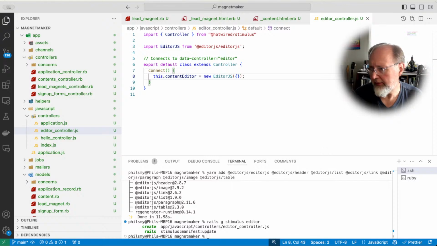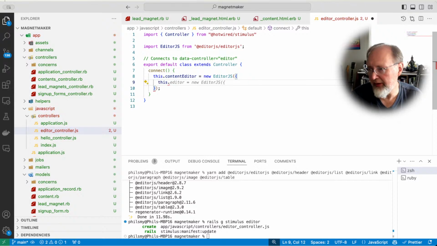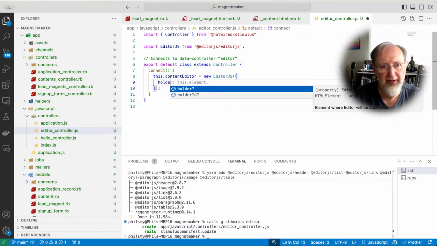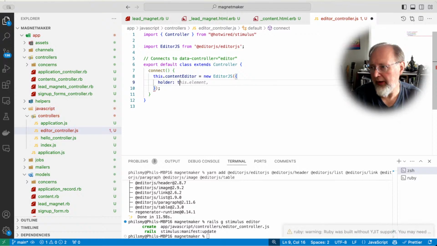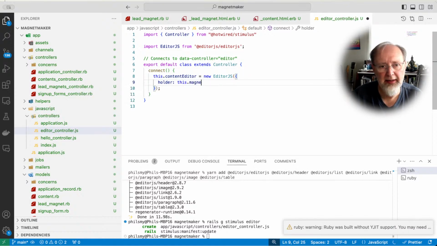Oh, that's why I've got it over there. And the way editor.js works is kind of weird. Well, it's JavaScripty, right? So you need to have a holder, and it's going to be this, the magnet content target.